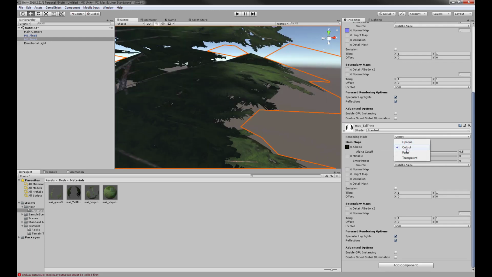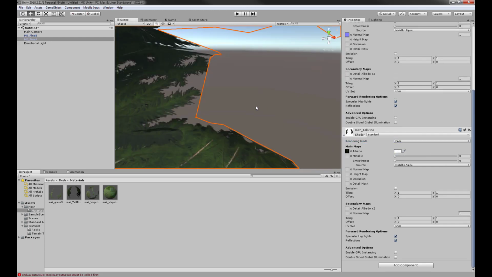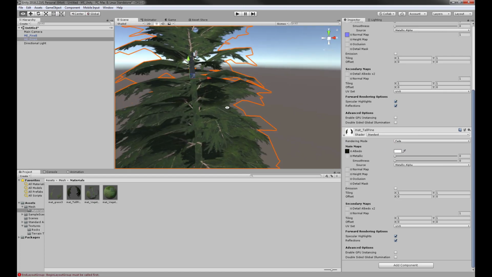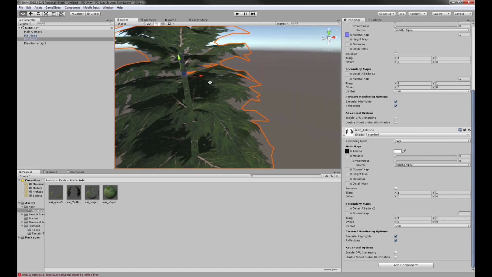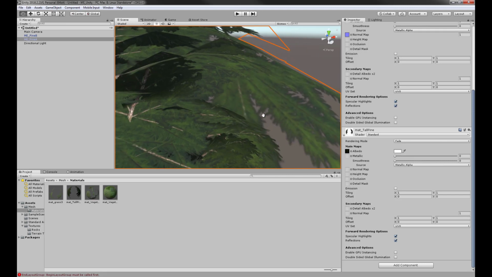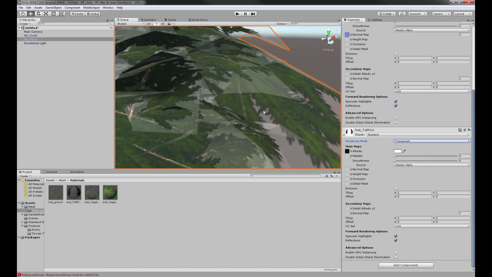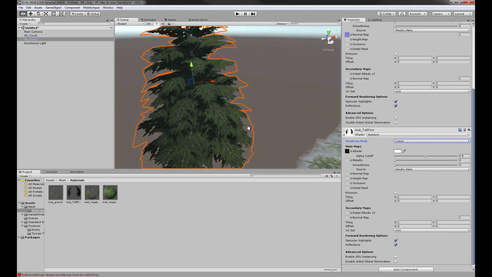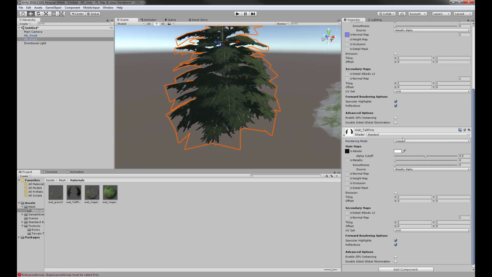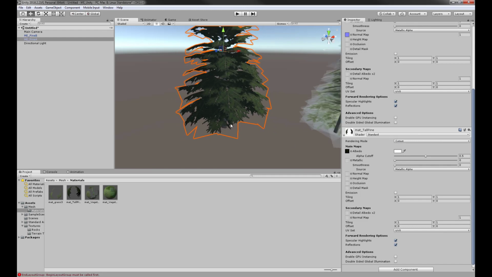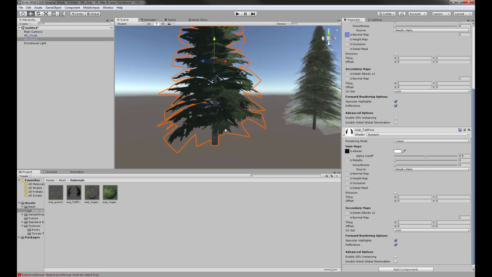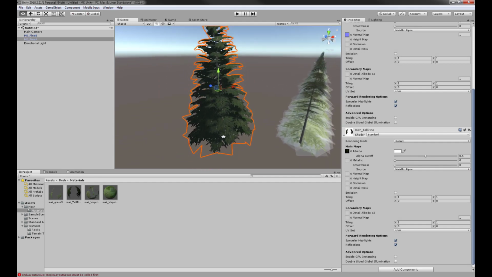We could try fade, and again it sort of gives this weird transparency fight that's going on here, even though it gives us a better result there. So we try transparent. We know that one doesn't work if we go into cutout. So you sort of have to balance that out. You could try to make your alpha channel a higher res and more defined and all of that. But again, how close is the player going to get to this? We're going to stick with that.